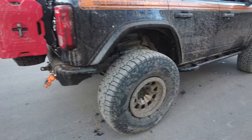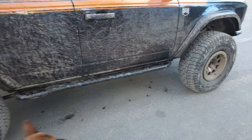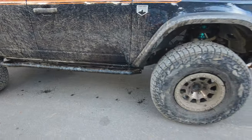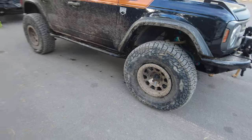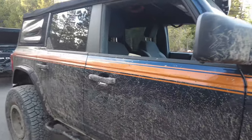And then coming around this side, same thing, rock rash. The sliders underneath, it's hard to see right now because they're covered in mud, but they're just abused the whole length of them. More rock rash. That's pretty much it, guys. No body damage on the Bronco. Let's look underneath real quick and see if we can see something.